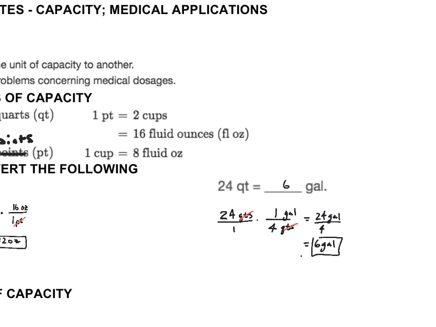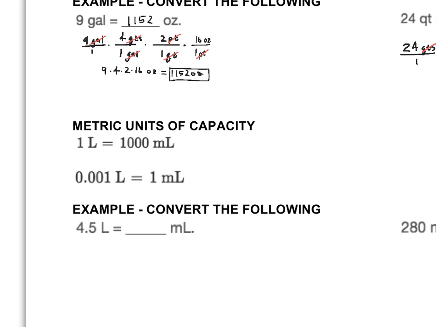All right, let's go ahead and look at the metric units of capacity. We have something here that we call a liter. You're pretty familiar with that, with a 2-liter bottle of Coke or soda pop, whatever you guys call it. That's 2 liters. We also have this other conversion: 1,000 milliliters is equal to 1 liter. Or we can do the reverse and say that 1,000th of a liter is equal to 1 milliliter.